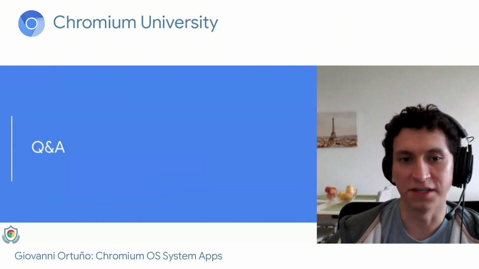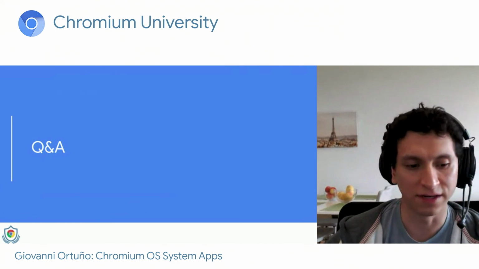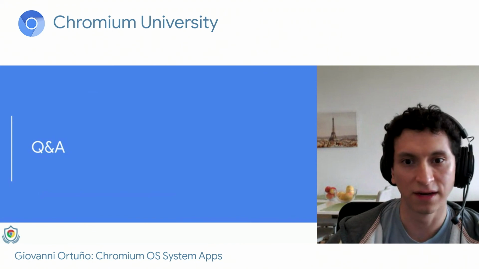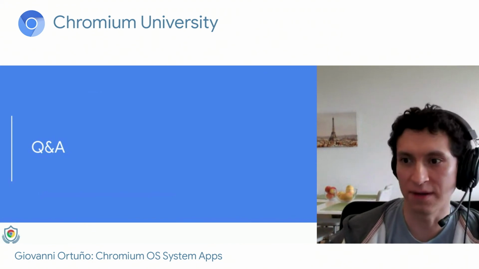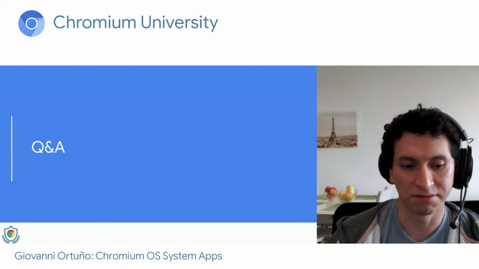I think that's it for system web apps. I don't know if people can go to Slido and ask any questions. I'm happy to answer that. Any questions about system web apps, the context, what type of system web apps we have. Happy to talk about any aspects of it.